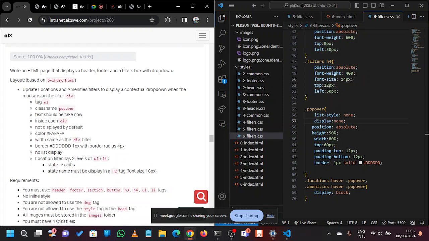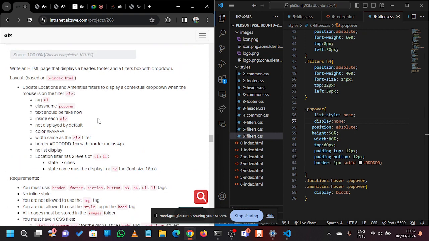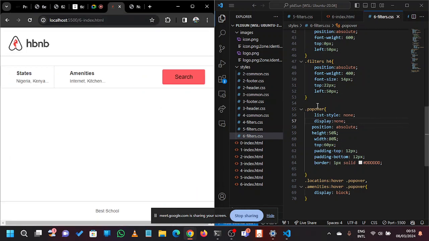Update the location amenities filter to display according to when the mouse is on the filter. But when the mouse is not on the filter, nothing should be displayed. Not displayed by default. So I think this display should stay none, so that if you don't hover on it, everything will be hidden. But once you hover, something changes.